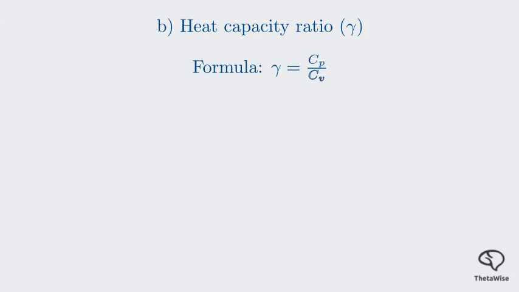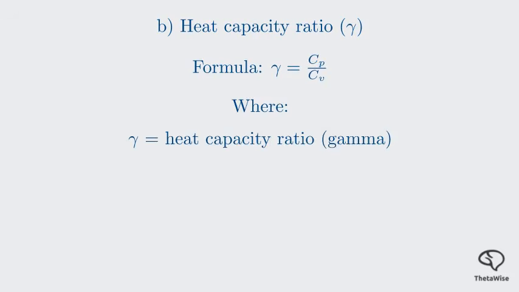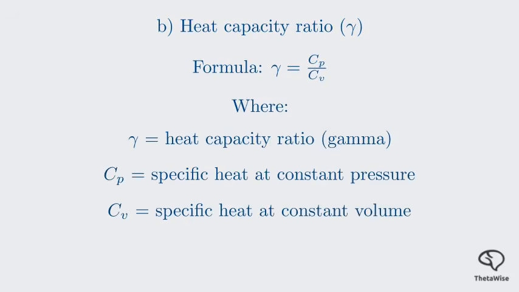There's another very important ratio in thermodynamics, the heat capacity ratio, represented by the Greek letter gamma. Gamma is simply the ratio of C sub P to C sub V. It's a dimensionless quantity, meaning it has no units, and it's a thermodynamic property specific to a given ideal gas. Gamma, also known as the adiabatic or isentropic expansion factor, plays a critical role in describing how gases behave in processes where there's no heat exchange with the surroundings, like the compression in an engine cylinder just before ignition.